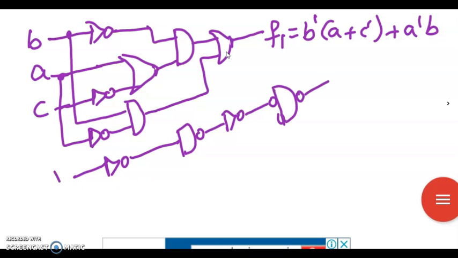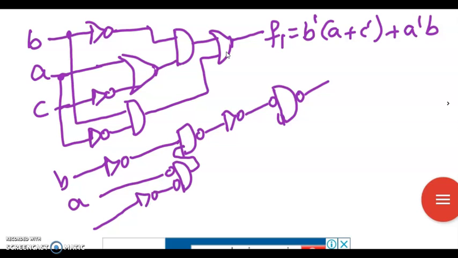So now this is B, this is A. So we can just make this a bubbled NAND. I would have written this a little before, so I need to add it here. Then for C, I need to add an inverter here.